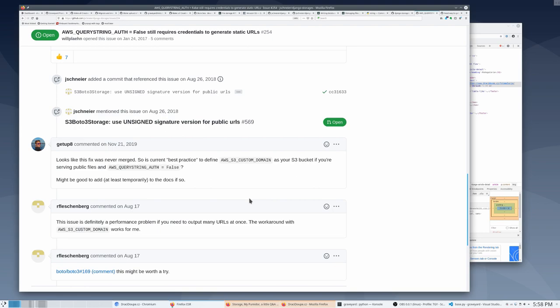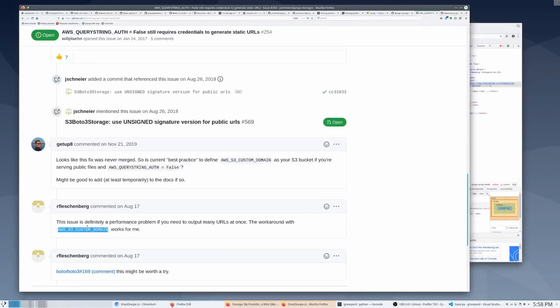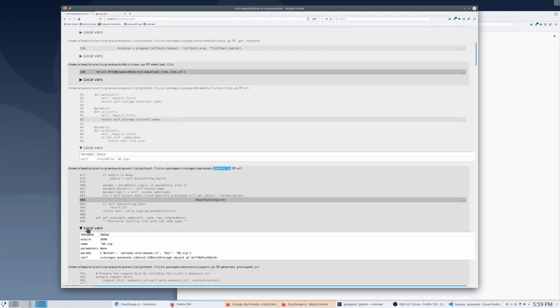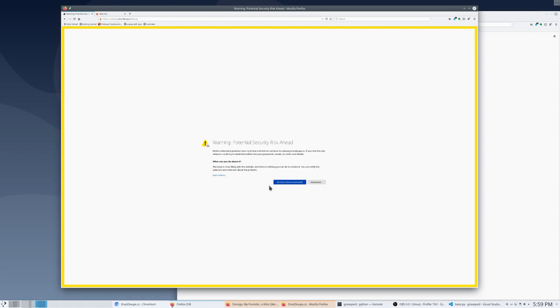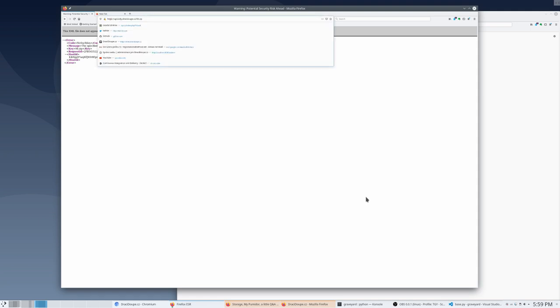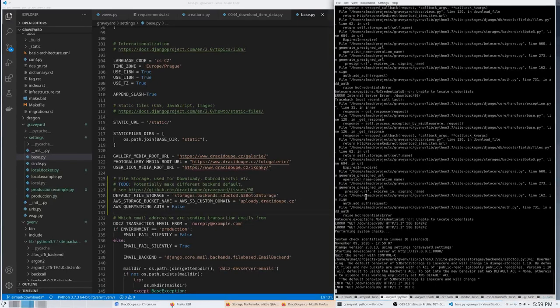All right, so at least we know this is terrible anyway, and the storage bucket name will equal the AWS custom domain because that's what you need to do anyway. And this should in theory override this both. We are in for a potential security risk because we go for HTTPS here and we are not properly generating the prefix, meaning that the migration went wrong. Default behavior is insecure and will change by defaults. Okay, this is fine.